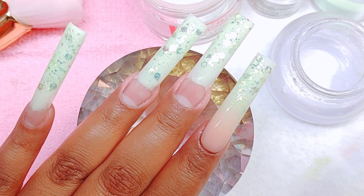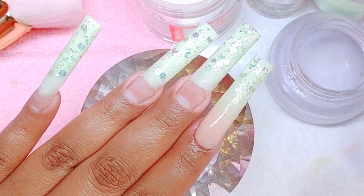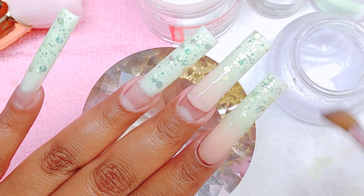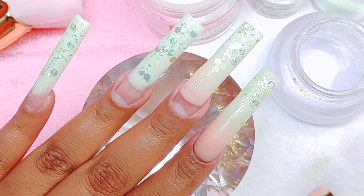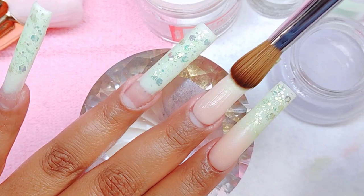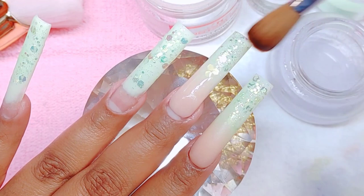So for my ombre, as you can see here, I start off with my first bead and place it right where the green ended, where the first color ends. I try to blend it down, not all the way, but about half of the nail, or maybe 3/4 of the nail. Then I place my second bead right on top of that one. And then my third bead would be my cuticle bead, and I really have to watch out for that. I don't want to touch any of that skin because that will just create lifting.